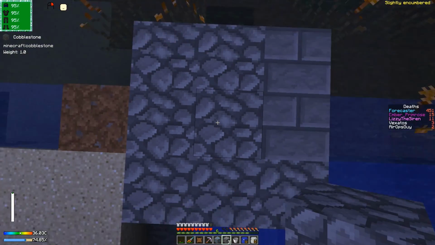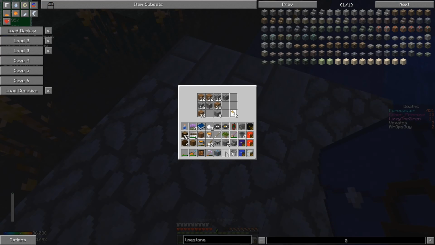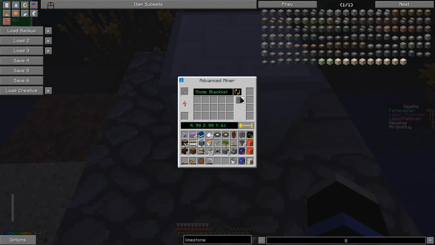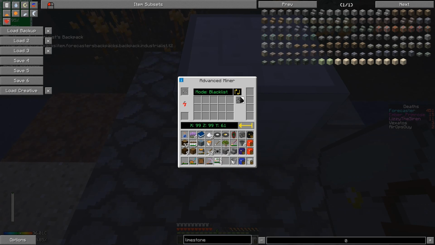So we're going to do this. And of course, the advanced miner I can power because I have charging energy crystals. So the advanced miner is living. There it is. Plonk that down there. And we are going to need the OV scanner. And we're not going to put that in just yet because it's going to start. We want to do that.